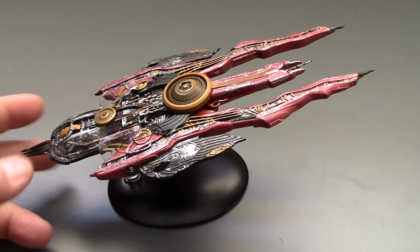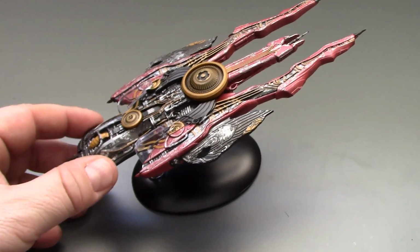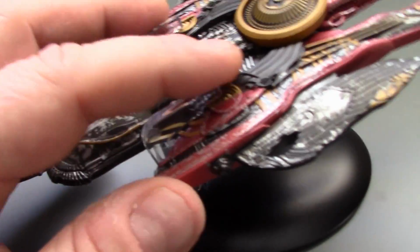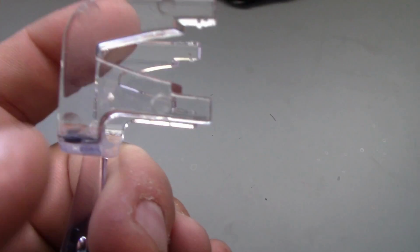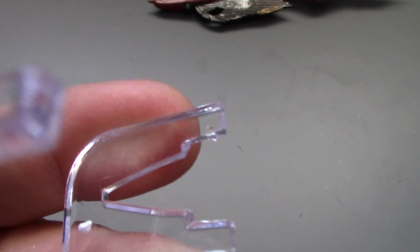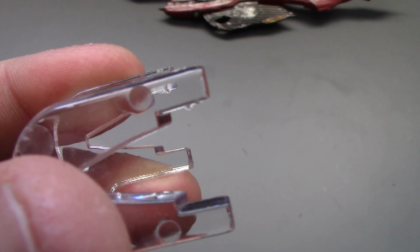Okay guys, so here it is on the stand. When I first set it on, it was very loose and wobbly. What you actually have to do is pull it back and seat it in there really well, because it does kind of notch in. Just take it out for a moment. You can see the notches that are there, and there are little nipples on the stand as well that lock it into place, as you can see.